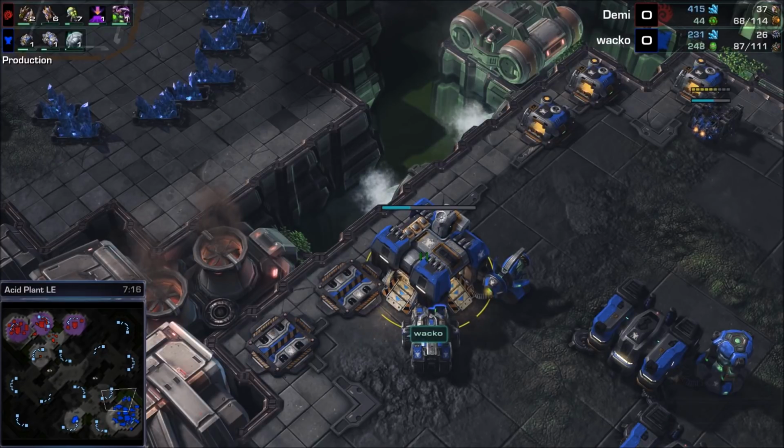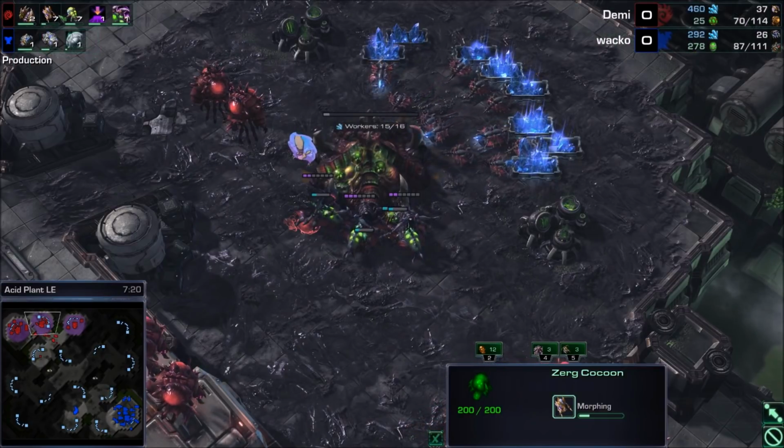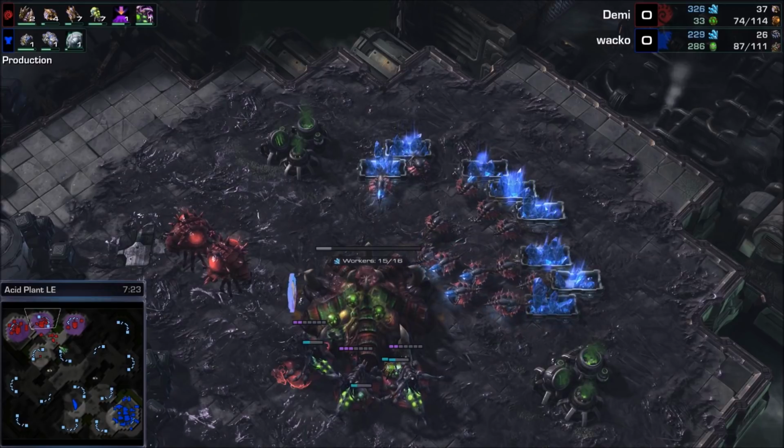Complete. Whoa, keep pressing the wrong button. Gotta press E, Falcon. Alright, so Demi's going for Banelings and he's going for Hydralisks and he's going for speed and burrow.